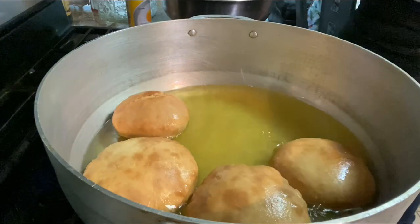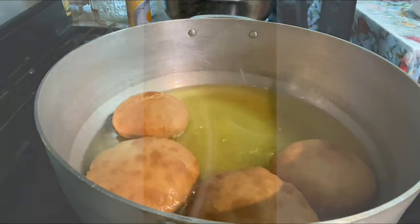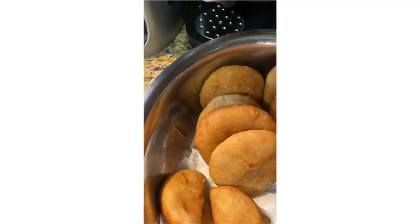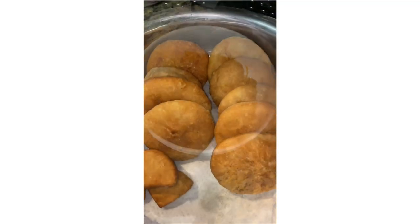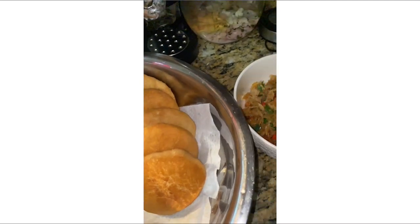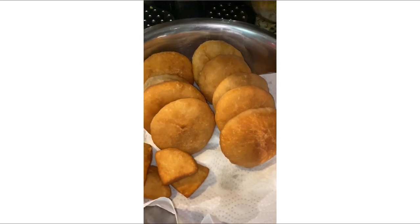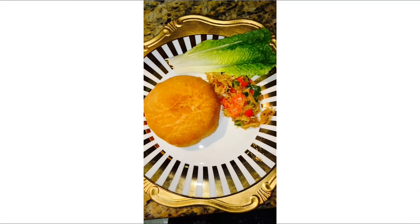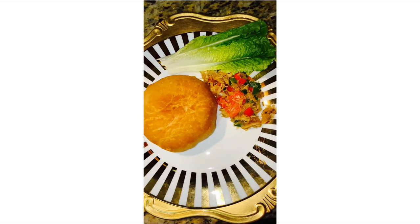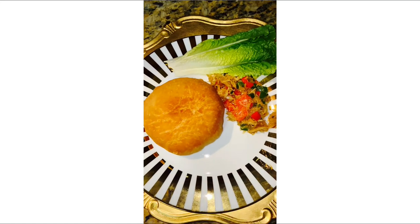You're gonna flip the bake a few times to get it to a nice golden color, or if you want it darker you can let it fry a little longer. I usually have my heat on medium to medium-low — I don't want it too high because I don't want to cook the outside and leave the inside raw. I make sure the heat is on medium so the bake is cooked completely inside and out. This is just one of my bake recipes — I have three bake recipes and I chose to share this one with you guys.